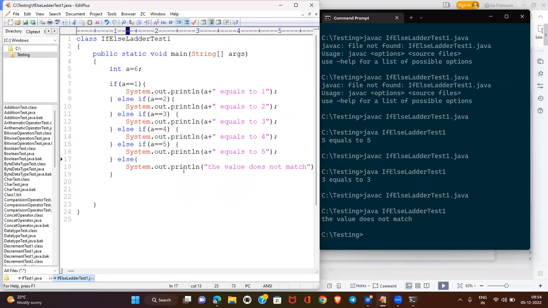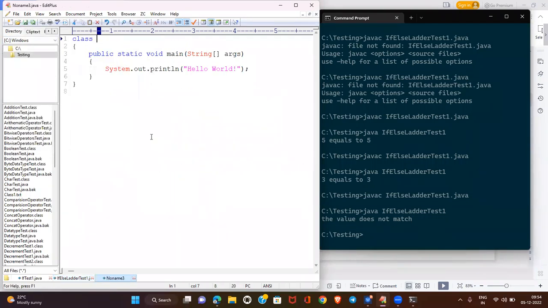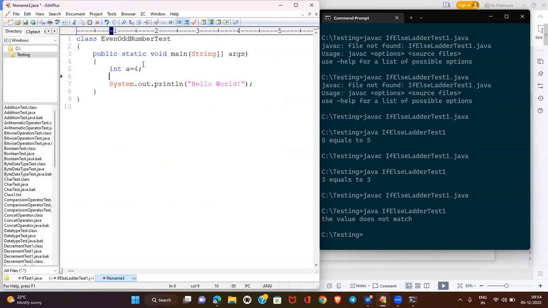Okay. Now a simple one. Even or odd number. I can take one odd number test. Let me here say int a equal to 4. So how to write a condition?